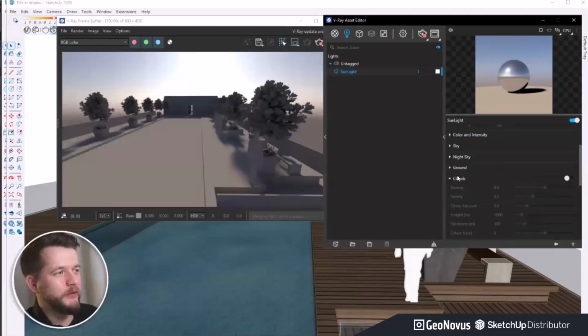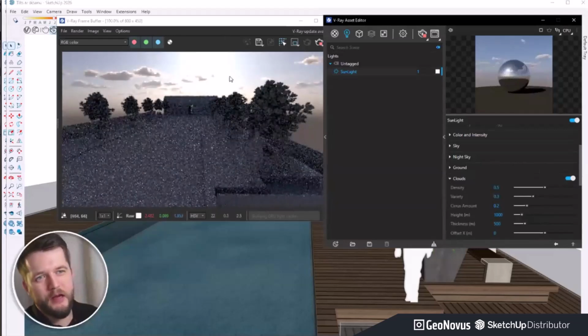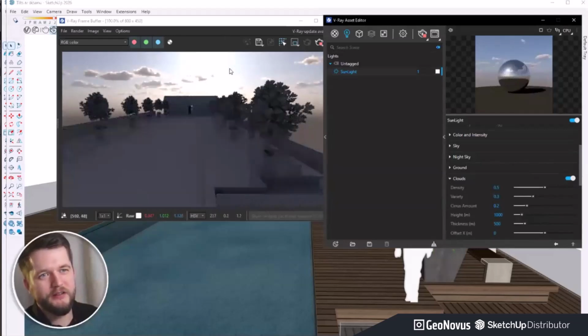And other thing I'm going to choose is turn on clouds. So I'm getting these nicer looking clouds in the background. So I wouldn't necessarily need to use some HDR environment.